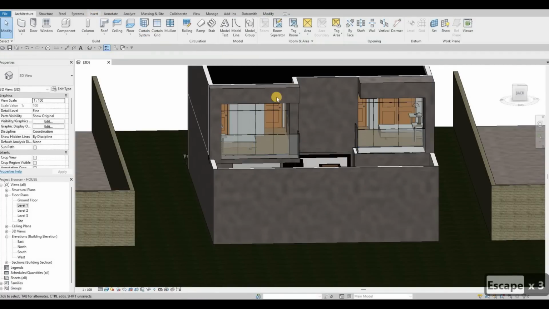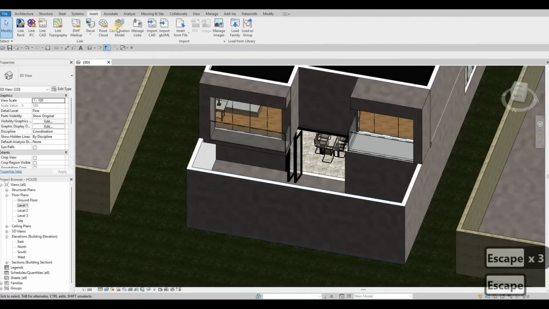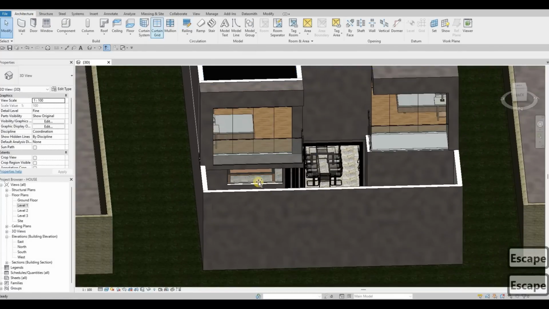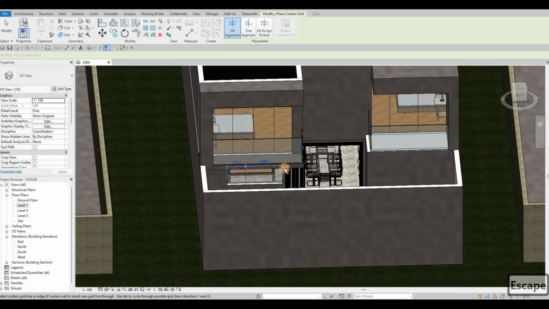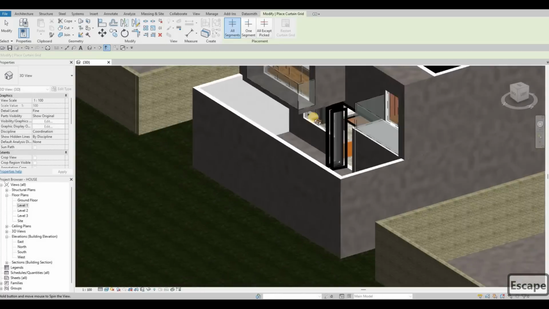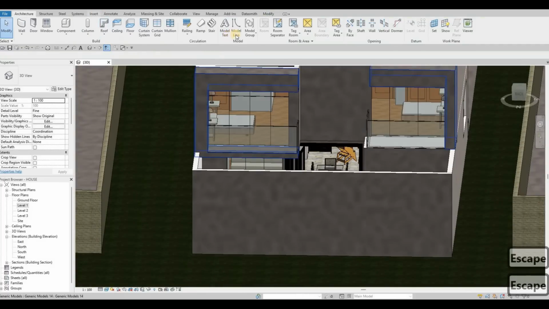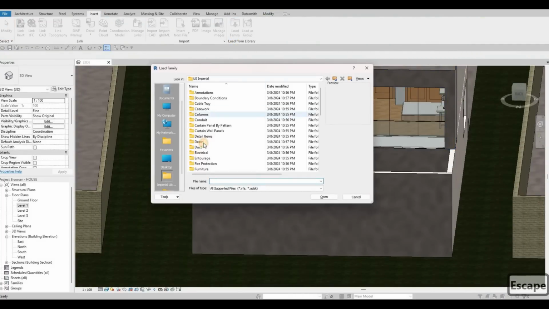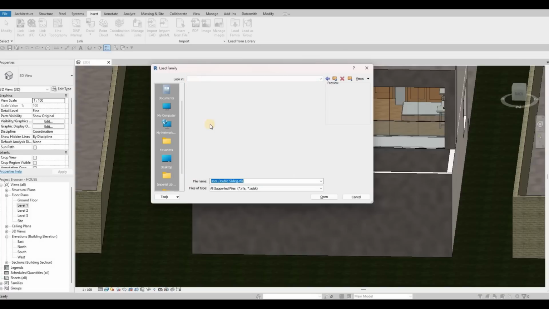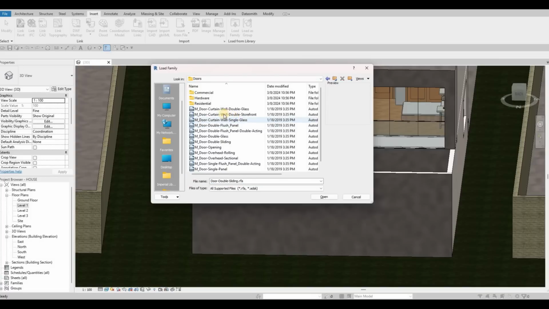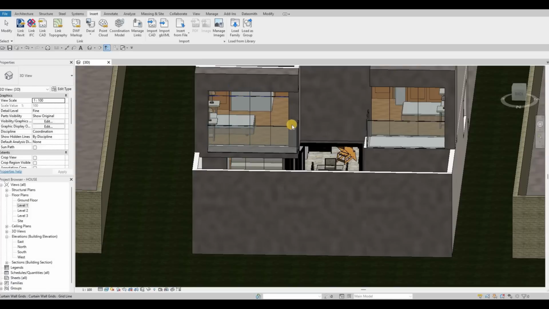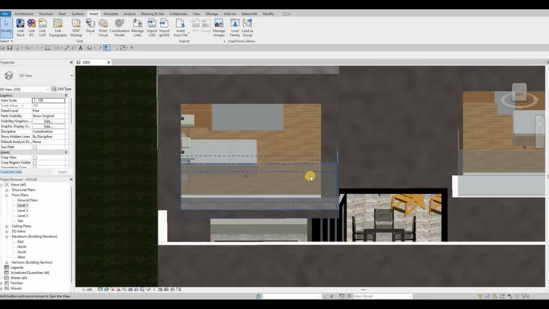And then after that, go to insert. I think we still have one more here, so let's just finish that up. Curtain grid, and then 3 lines like there. And then I believe that's done. Go to insert. We're gonna load a door family. So door, you can also go to metric, door, and then let's go to curtain wall single glass. Insert, and then you were able to load it.